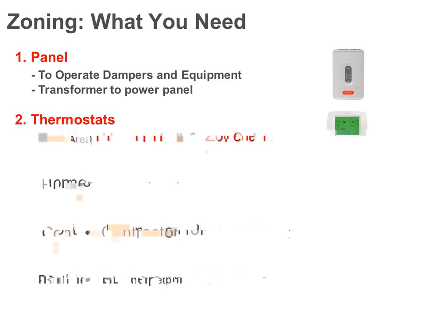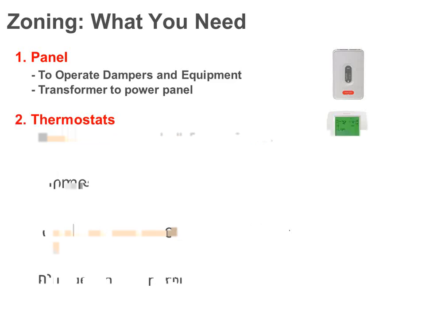So for all you guys that are buying non-programmable stats, just realize you're breaking code there. You select your dampers. You can do round or rectangular depending on the configuration of your existing ductwork or the new ductwork that you're planning on putting in. And then you need some way to relieve the pressure. As these zone dampers start throttling back, pressure is going to build up in the duct. You have to be able to relieve that pressure.